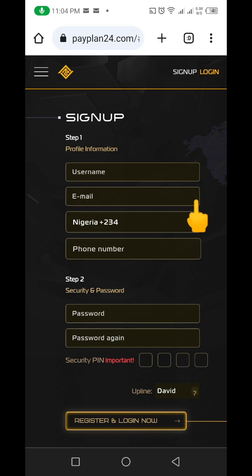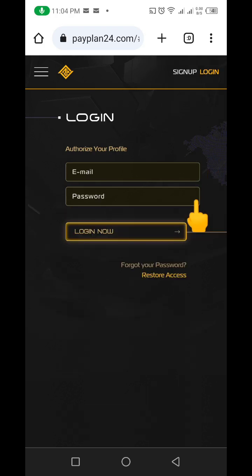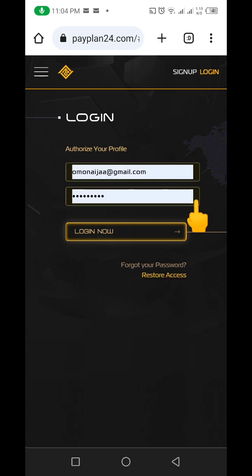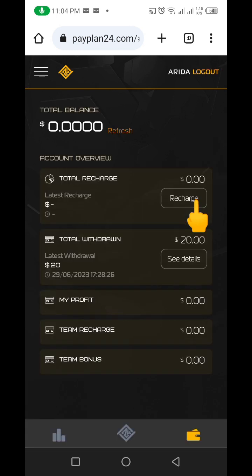Okay, let me quickly log in and show you how this website actually works. Here on my own account, before I actually decided to make this video, I decided to try the withdrawal from this website to be sure that the withdrawal is actually going through, because with some of these websites, it is not depositing that is the issue, but when it comes to withdrawal, sometimes the withdrawal will not go through. So I decided to make a withdrawal on the website.